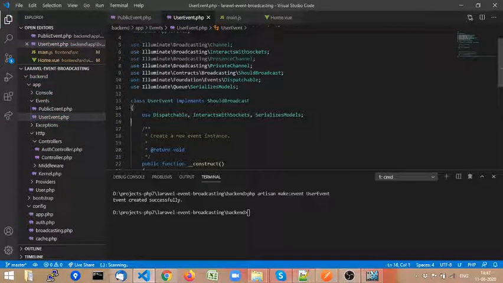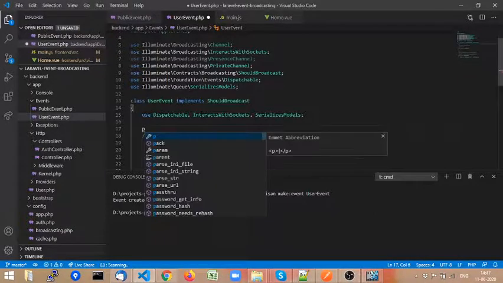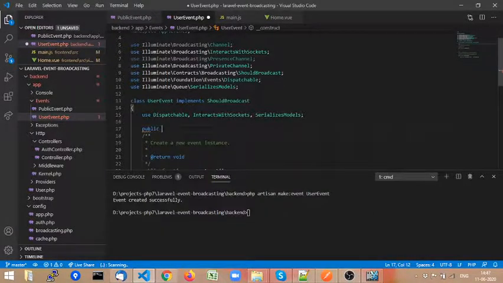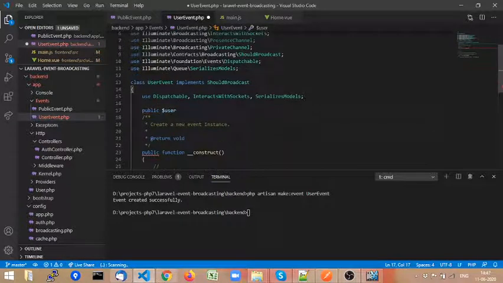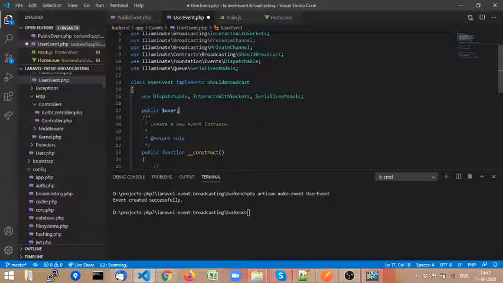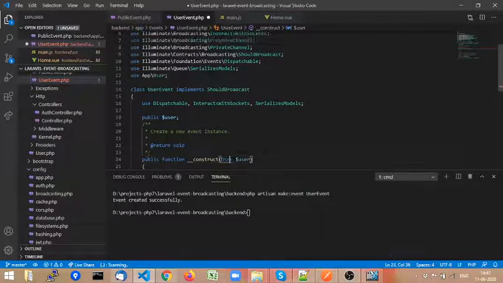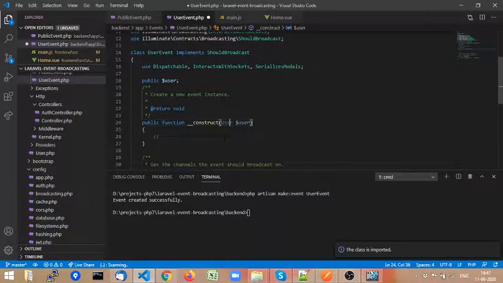So let's first create a public variable $user, and $this->user = $user.